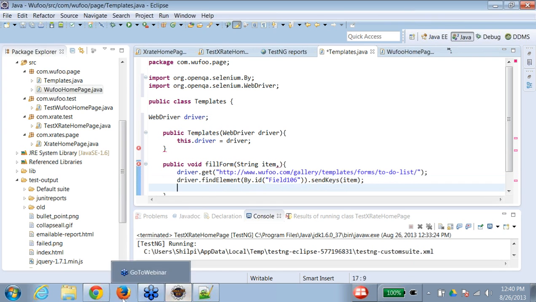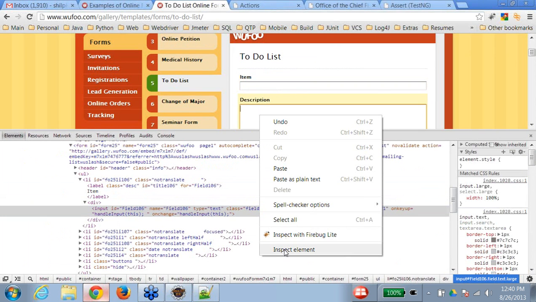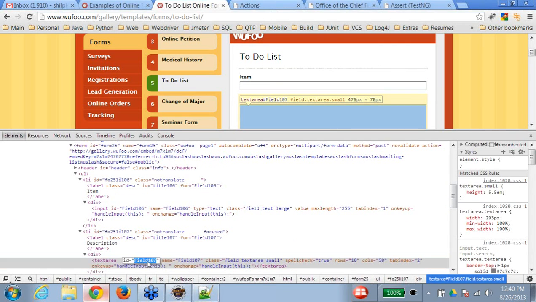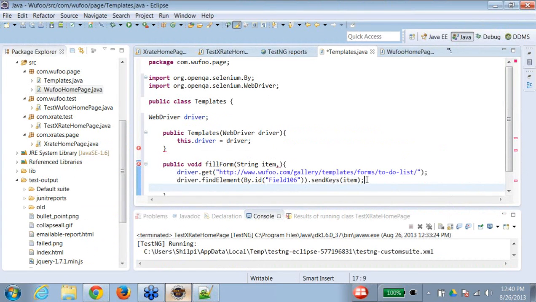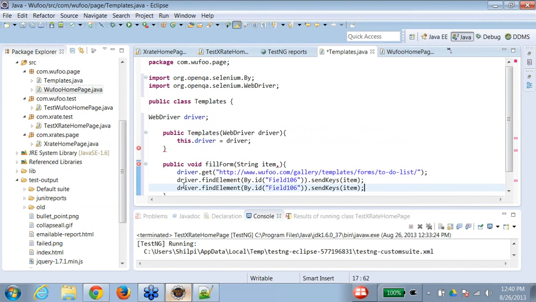Now second thing is description. This is our field 107. Okay, and here I'm passing string description.